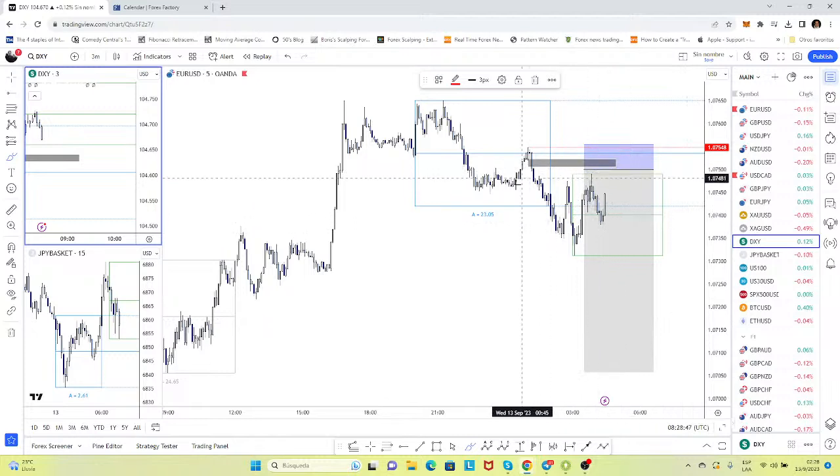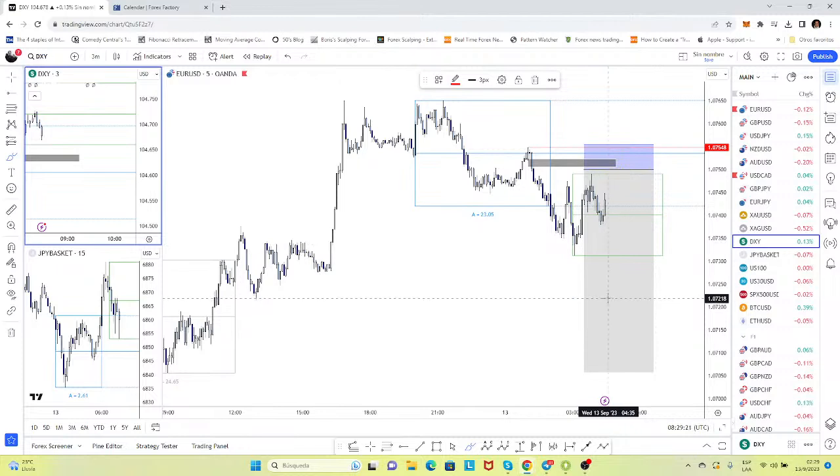As you can see, we got that break of the structure, then the break of the Asian session highs, and again another break of the structure. So the probability of a bearish continuation is much higher than a bullish reversal. I am looking at price to hit my imbalance. These highs are the protected highs that if price should break, invalidates my trade idea. This is a very, very tight 5.5 to 6 pip stop loss.